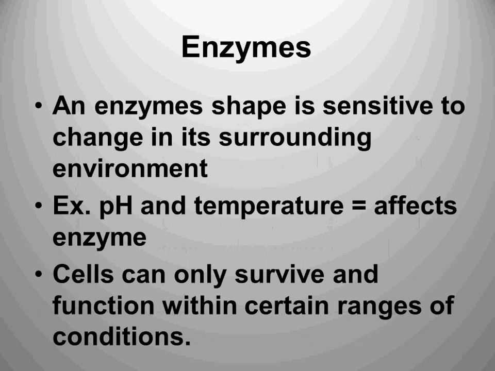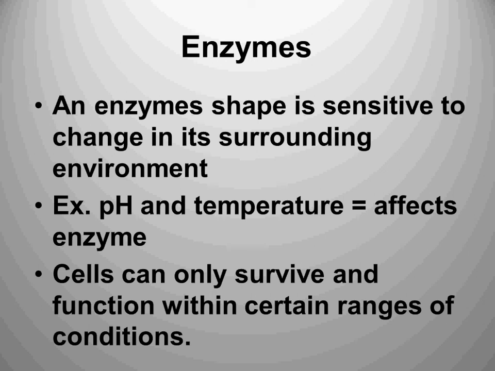Alright, and this is the last slide I'm going to cover. I just said in the previous slide that enzyme shape and size are very important to what it does. Now, its shape is sensitive to its surroundings. So if there's a change in temperature, let's say that you get sick and you run a fever, many of the enzymes in your body are going to be denatured, which means that they're going to change shape because the temperature has changed.